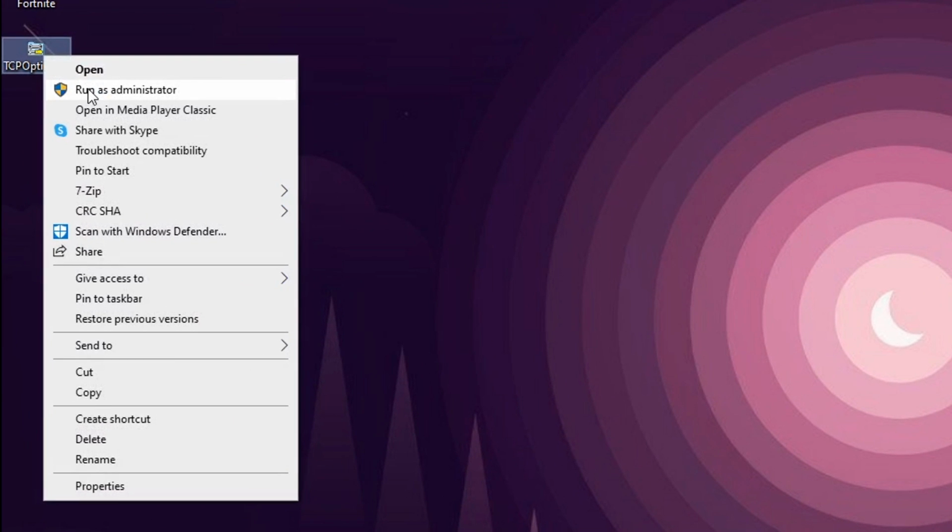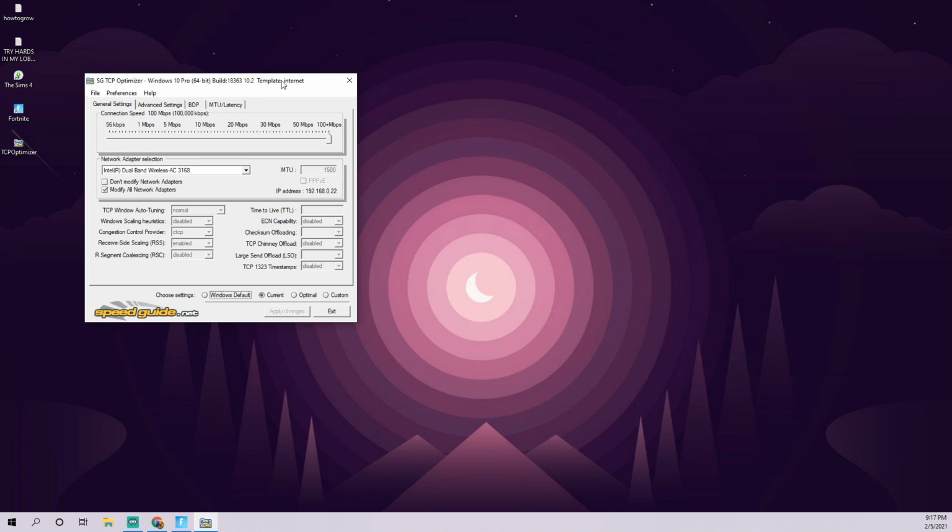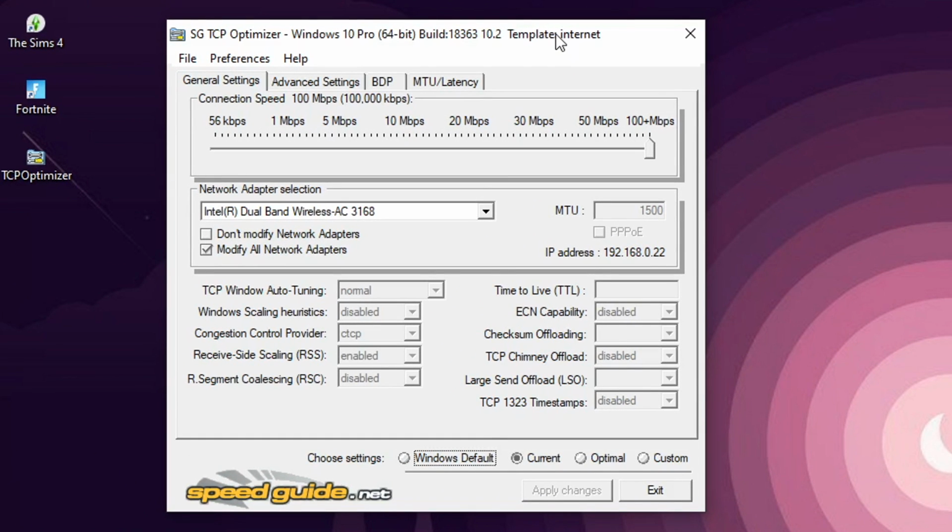You'll need to run it as administrator. And so once you pull that up, I would just recommend copying these settings. These have been copied from somebody who's well versed in this application. His name is Pink on YouTube. And as you can see, there's all these different settings available. You'll need to click custom here to be able to change them. Make sure that you set all these to disabled on the right hand side.